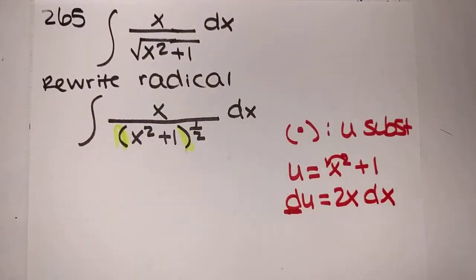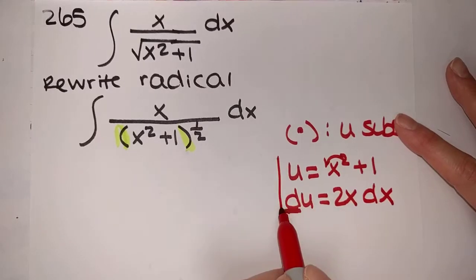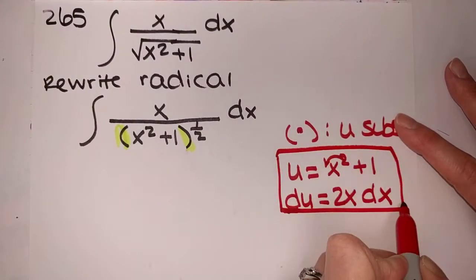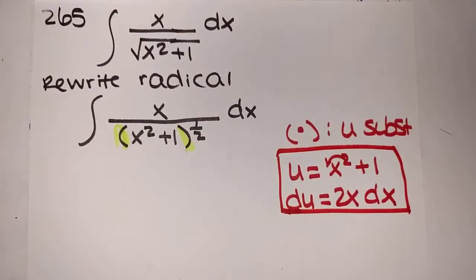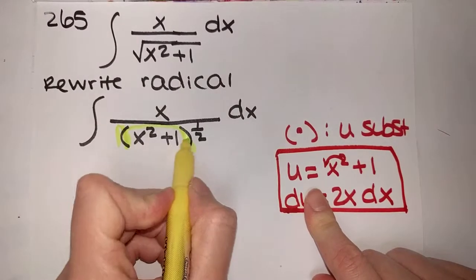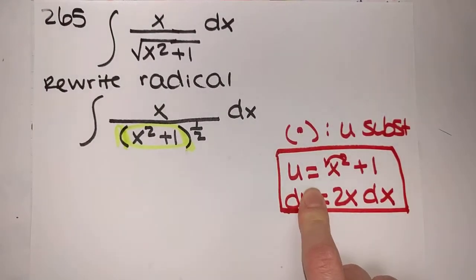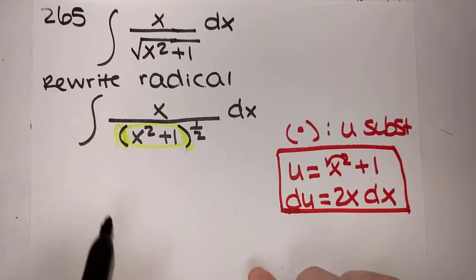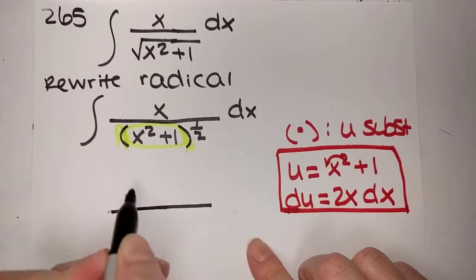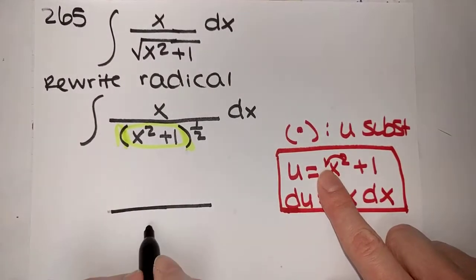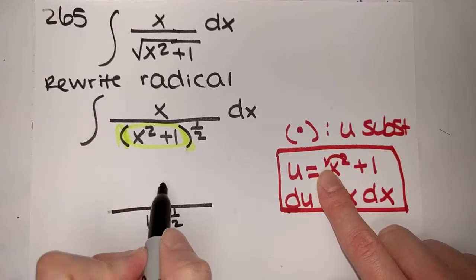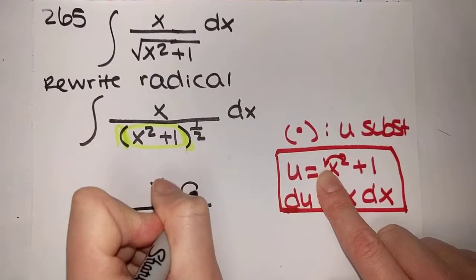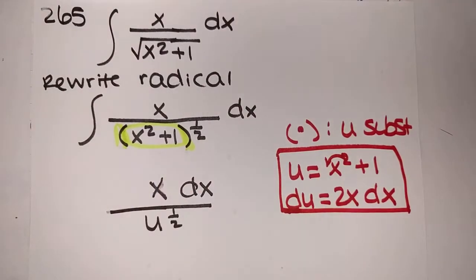All right, so I like to do this substitution of u and du as two separate steps. I start off with the most obvious thing, which is our u is x squared plus 1. That is going to get replaced. So in the denominator, this x squared plus 1 will be u to the 1/2 power. Now, that will leave us with x and dx. Again, this is our little intermediate step to get it all changed around.